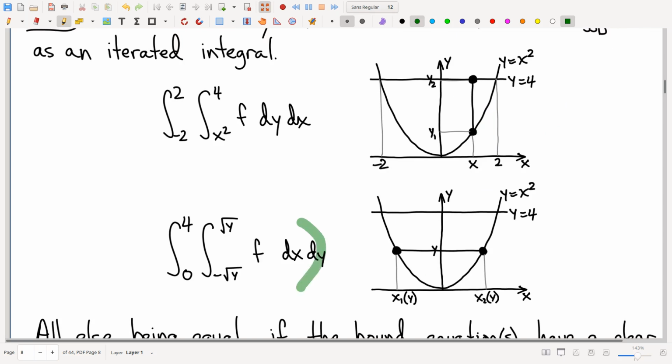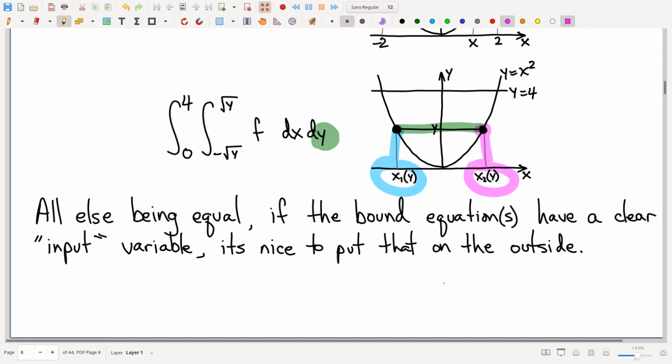Okay, the other little thing I want to point out, looking at this other slicing process where we've sliced first perpendicular to the y-axis. Our y slices look like this, right? On one of which, for a given value of y, we're going to have a starting value of x and an ending value of x that are going to give us our bounds. And in both cases, those points are on the same curve. Right? So again, a little bit weird.